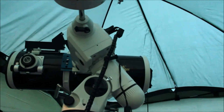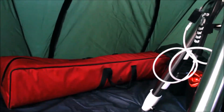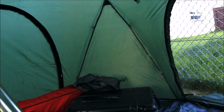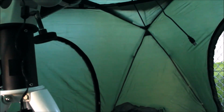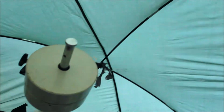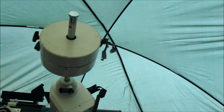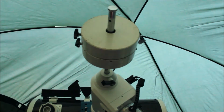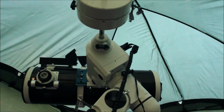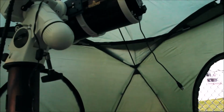We'd quite happily go inside here. I've got enough space for 2, a chair, and I can have my laptop in that corner, all connected up, everything running smoothly. It can handle quite a bit of equipment in there. I would say it will probably house maybe a 12-inch SCT or Cassegrain, but anything bigger than 12-inch, then I think you're pushing the limits of this tent.